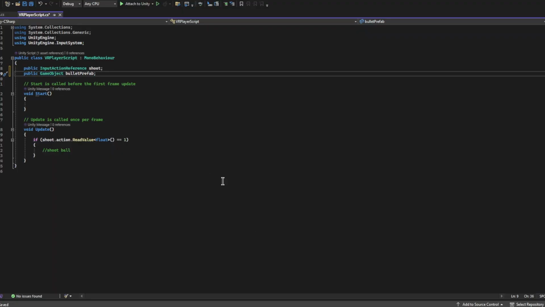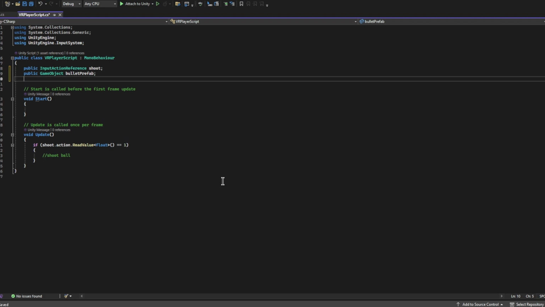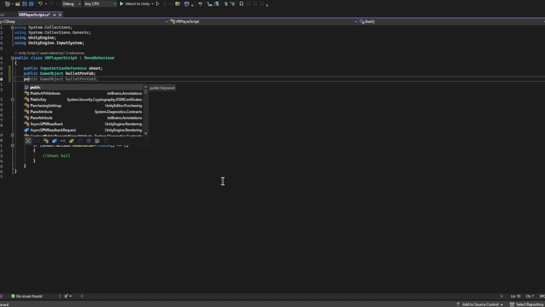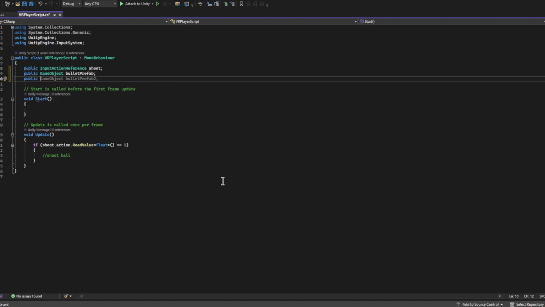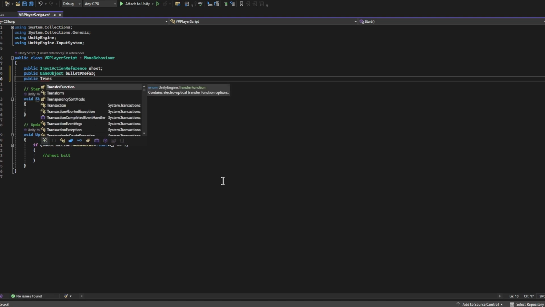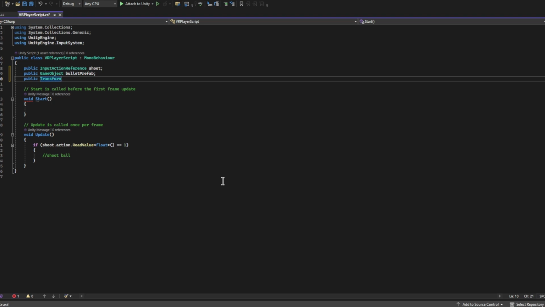So we have the bullet itself, and now we want to know where we're going to spawn the bullet. So let's make a public variable, and let's make this one of type Transform. We could make this a GameObject, because what we're going to do is create an empty game object that's just going to float in front of the tip of the gun. We're just going to copy the position of that game object and spawn the bullet right there.